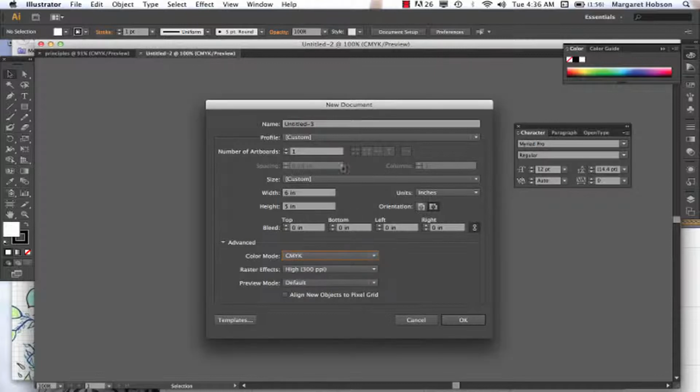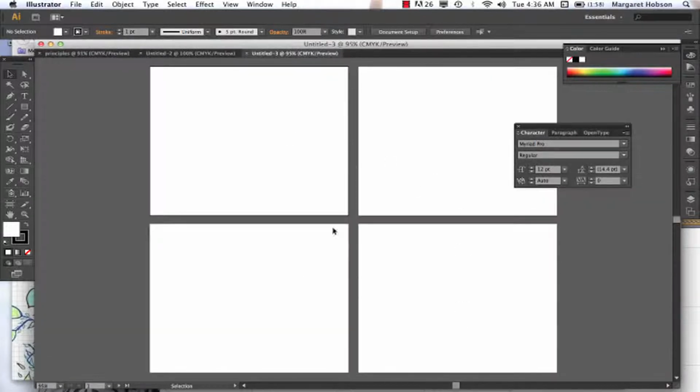All right, one more thing to take a look at: we can change the number of artboards. So I could say I want 3 artboards. I'm setting my spacing here. We can set how they look. Actually, let's put in 4, and let's say that we want them to be gridded by row. A lot of times in Illustrator, if you hover, you'll get a little word that tells you what you're doing. So I'll hit okay, and now I have these 4 different boards together. Let's say I was working on a set of cards or something where I wanted to see them all at one time.